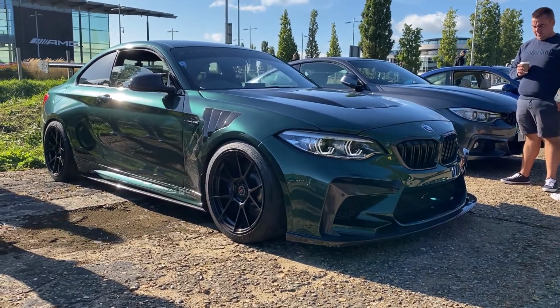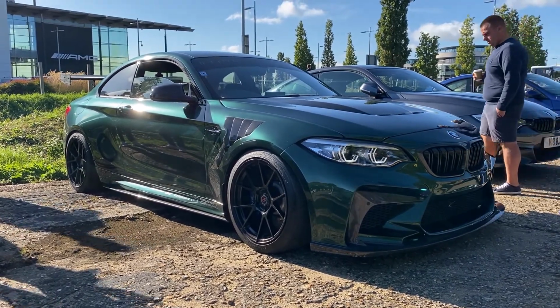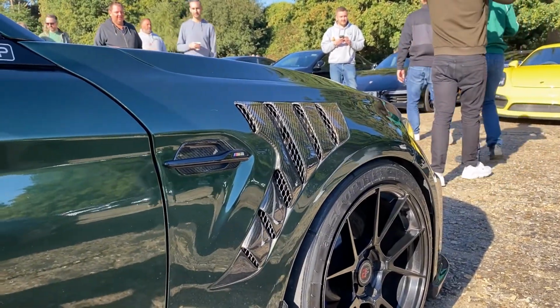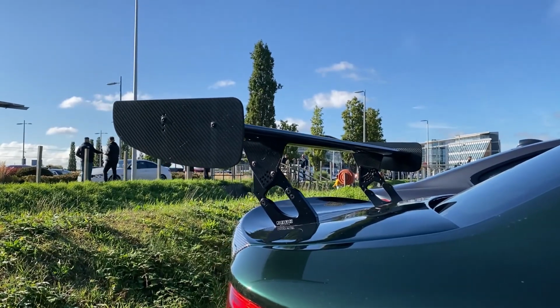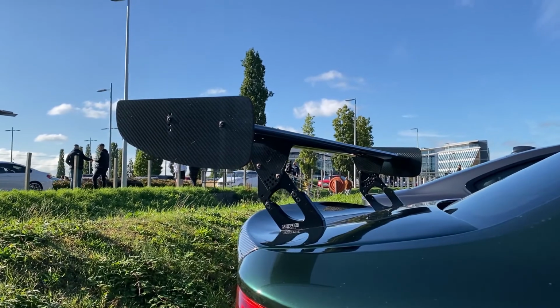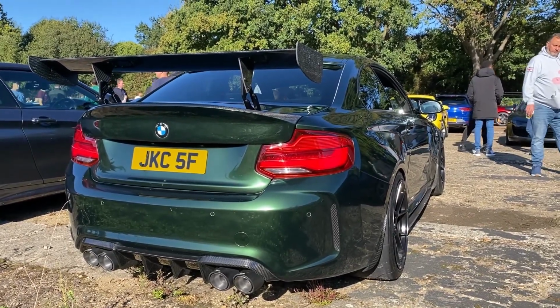Still keeping with the German theme we have a BMW 2 Series M Sport making quite a statement, complete with carbon details on the front wings, wing mirrors and of course the large spoiler. In combination with the wide body kit make for a rather mean looking machine. Again another fantastic colour choice that complements the black wheels.